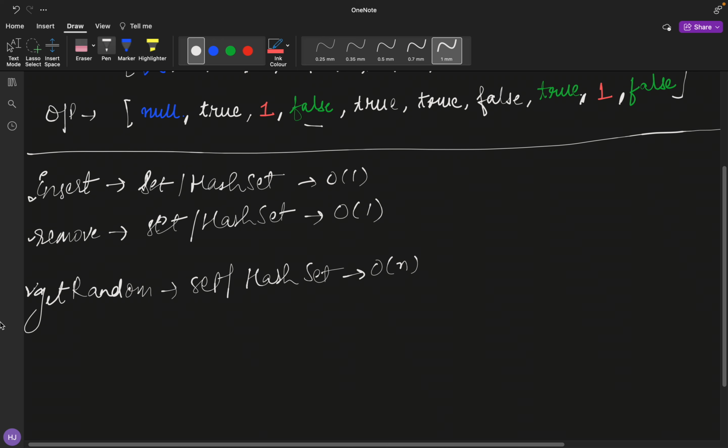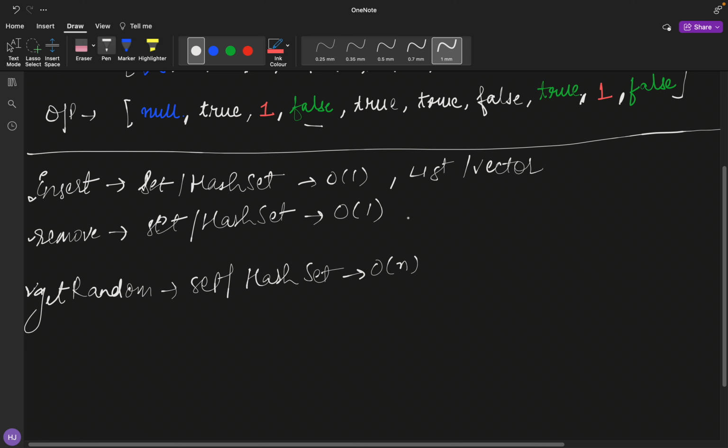So what I will do is implement one more data structure apart from a hash set. I can take a list or a vector, which could actually help me to get a random value.